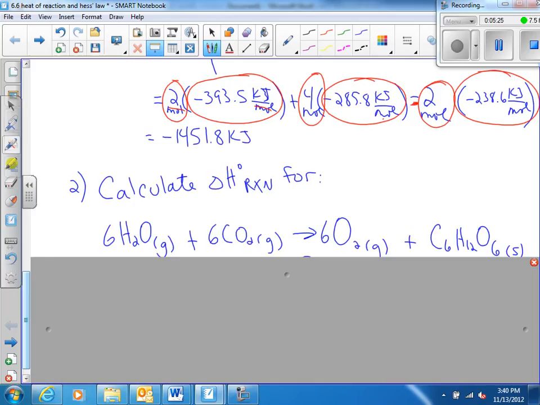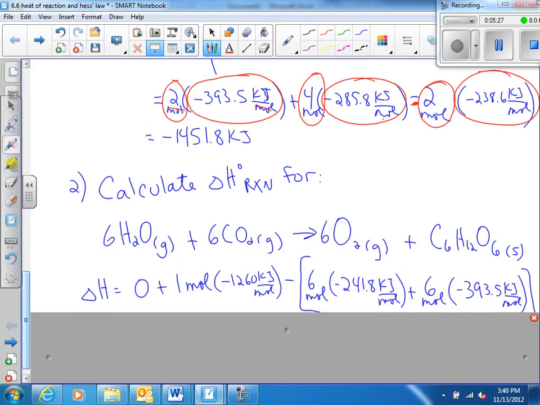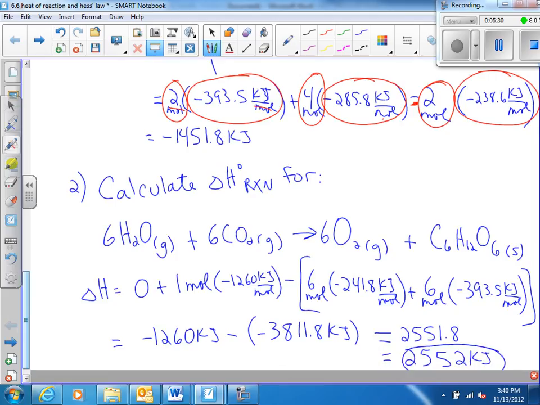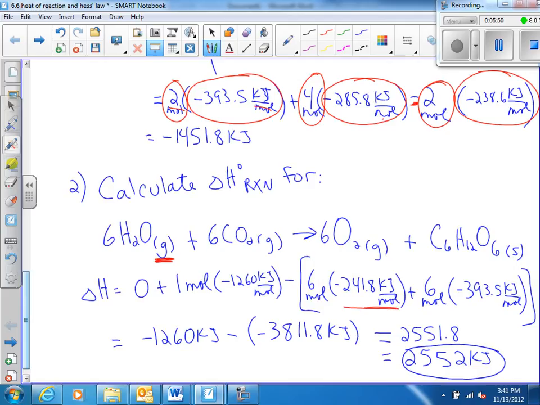Well, let's look at the answer, and I will point out some places where you might have gotten something wrong. If you did not get the same answer that I got, it's possible I did it wrong, but there's a few key places where students make errors. Right here, did you check to make sure that when you looked up your water, you used the gas phase water number? Water vapor has a heat of formation of negative 241.8, not negative 285.8. So you want to make sure you use the right value for the water.